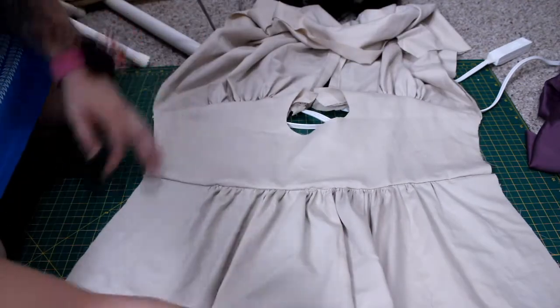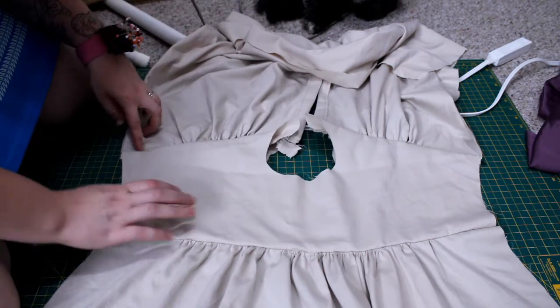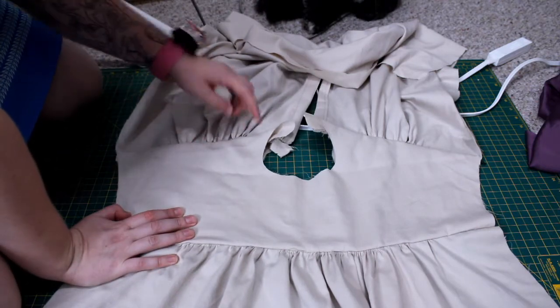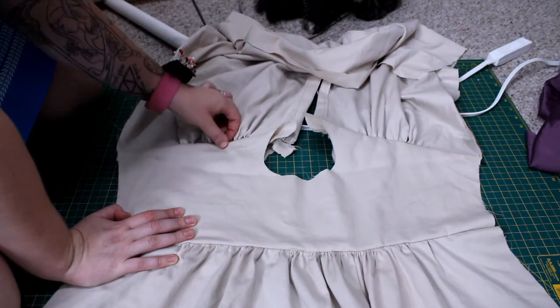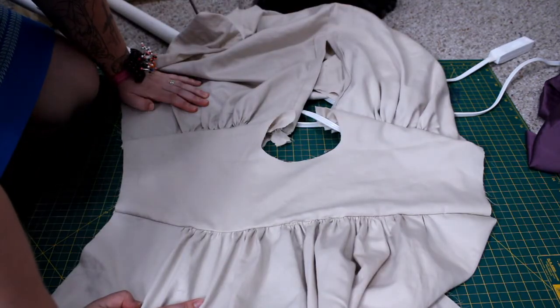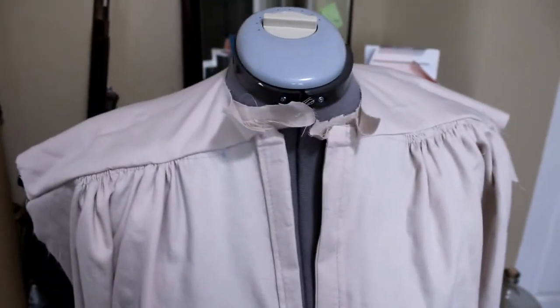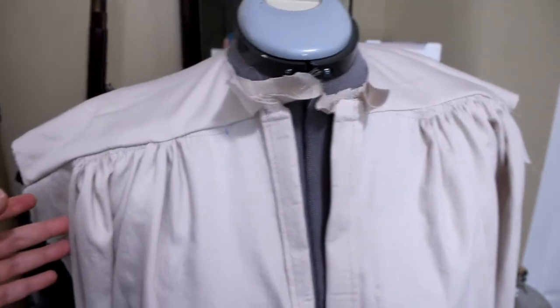Oh my god, it worked. It freaking worked. Now, I've just got to clean this up a little bit here, but holy crap, it worked! Let's put it on the mannequin. This is it on the mannequin. I've got to say, so far I'm loving it.